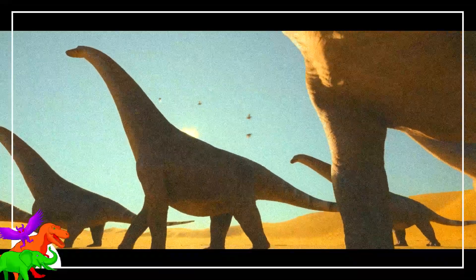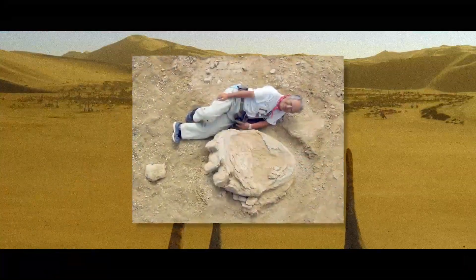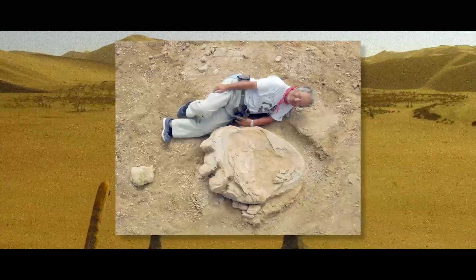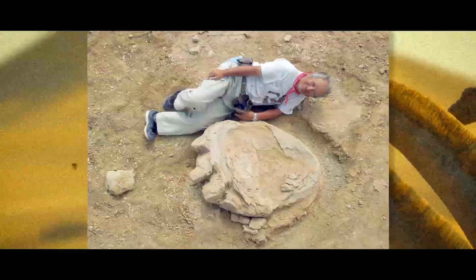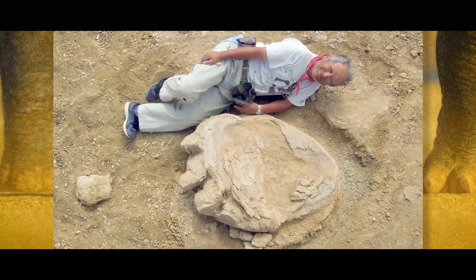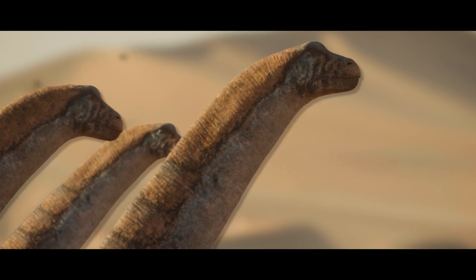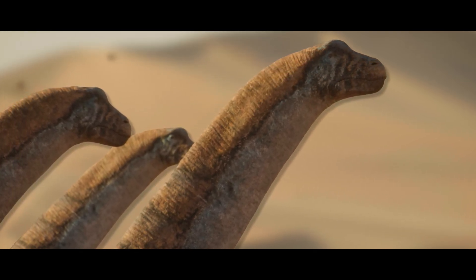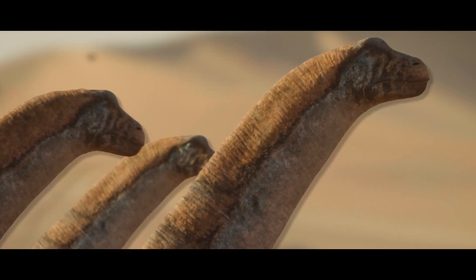Mongol Titan Design: One of the unnamed sauropods at the watering hole gets a little spotlight as the Mongolian titan. The Mongolian titan is represented by a gigantic sauropod footprint from the Gobi Desert that's around 1 meter long — proof of gigantic titanosaurs in the area at the time, but no fossils of them have yet been found. Interestingly, there are super-fragmentary fossils of giant sauropods known from Cretaceous Mongolia, with some even getting their own names, though these are unlikely to be the absolutely massive ones that made the huge footprints.